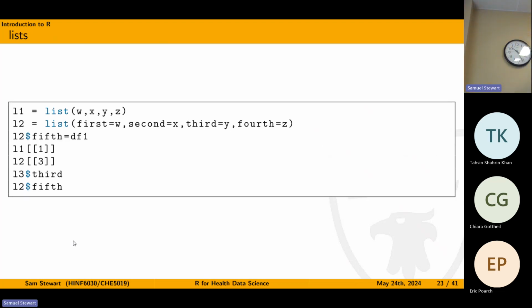So you can see that when you create a list, it actually looks a fair bit like creating a data frame. And in reality, if you dig into the back end of R, data frames and lists are very similar in terms of their structure. One of the big differences, though, is that data frames are a collection of vectors, and all those vectors have to be the same length. If my data frame has 102 observations, each column has to have 102 observations. Lists have no restrictions on that. The elements of a list can be anything of any type.